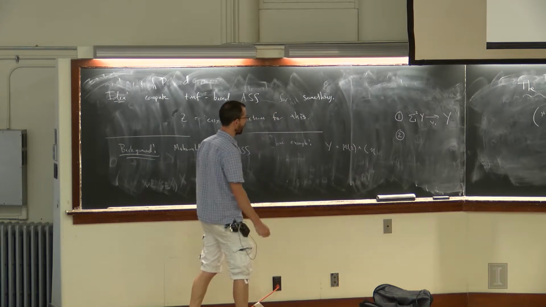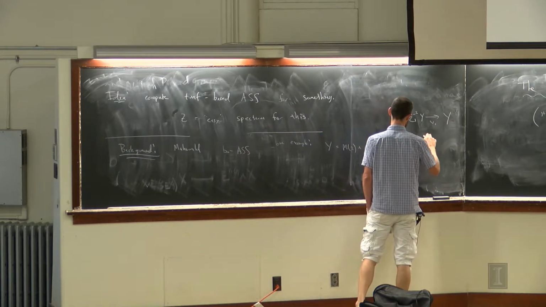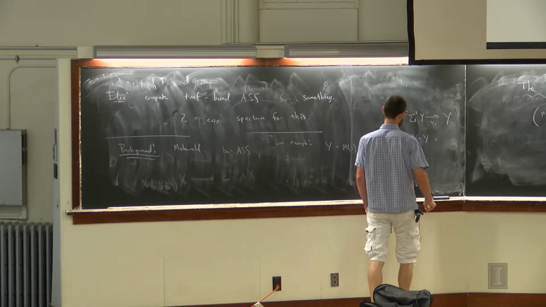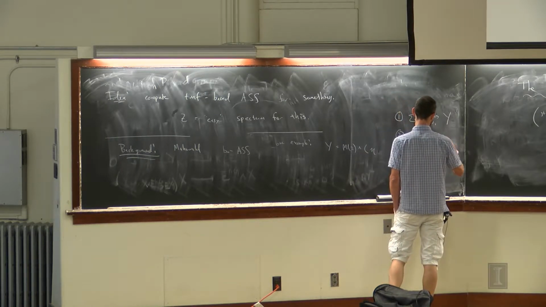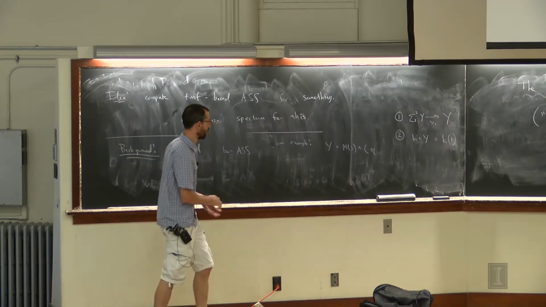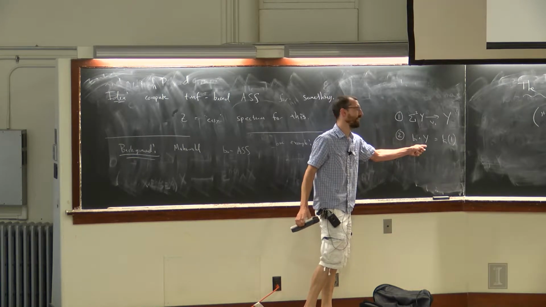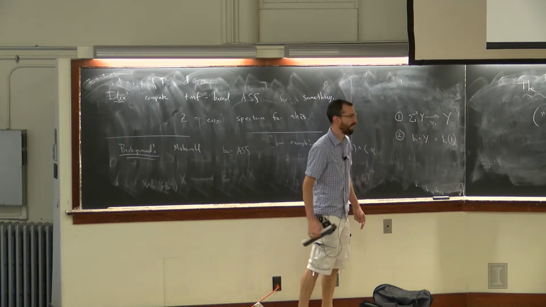And the second thing about this spectrum Y is that if you take BO and smash it with Y, you end up getting connective Morava K-theory. So BO has some nastiness, but Y kind of undoes the nastiness and mods out by 2.